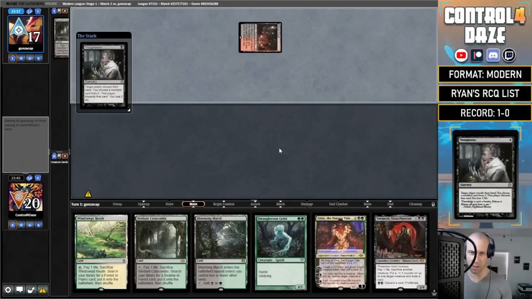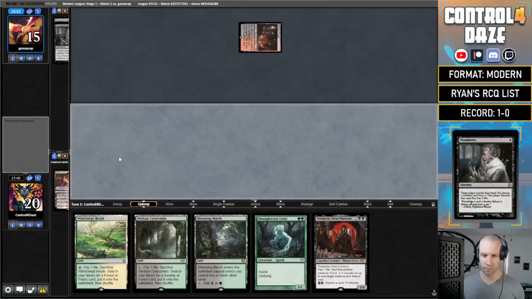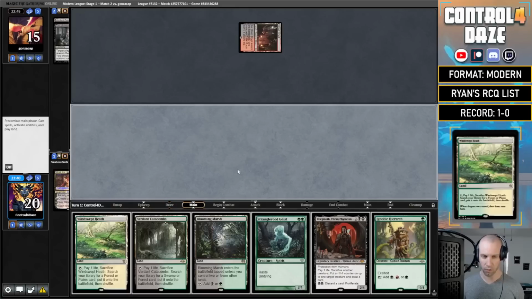So I don't know that our birds / Dryad Arbor would necessarily have survived. Fury is obviously also a card they run in that deck. Interesting they took the Grist there. Hitting a 1-drop here would be ideal. Let's see if we can do it. Okay, we got our 1-drop.